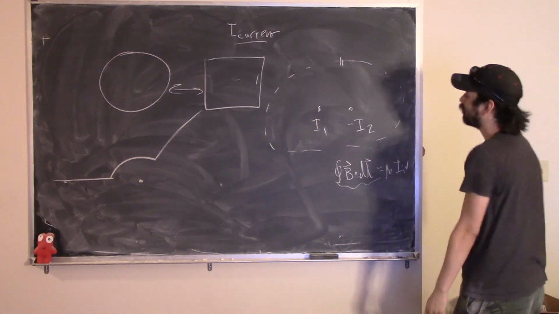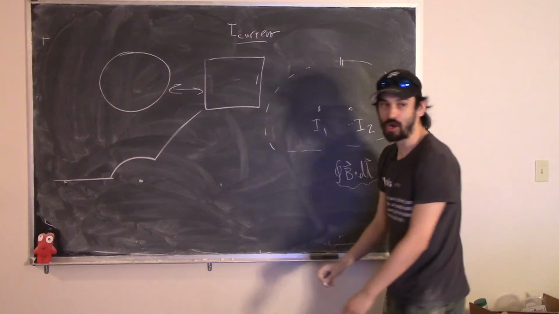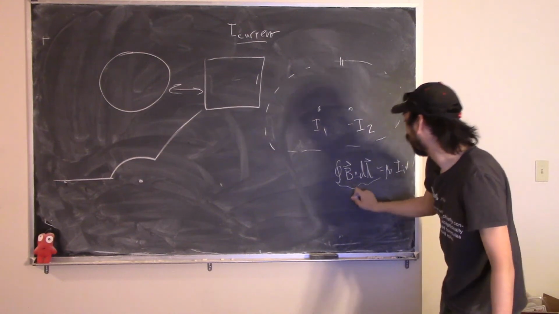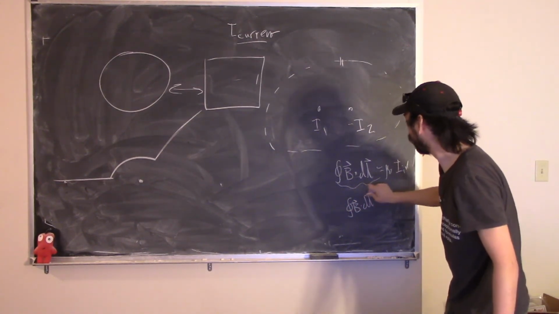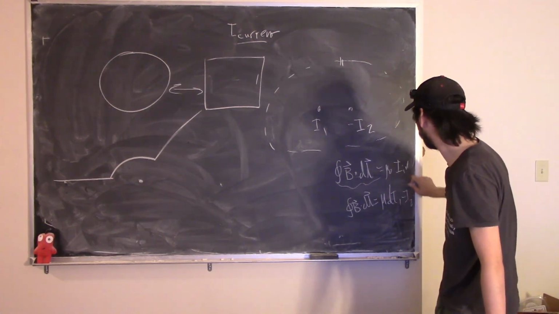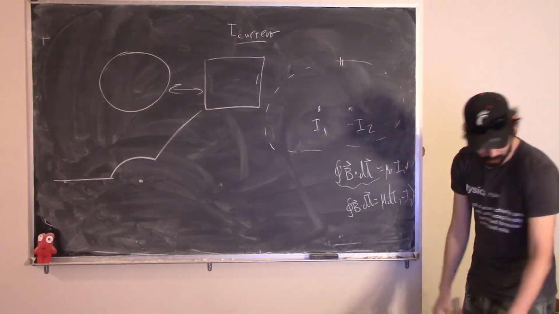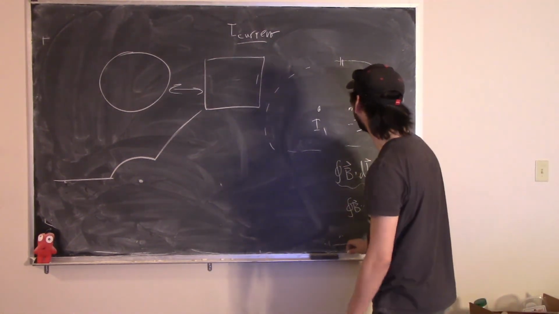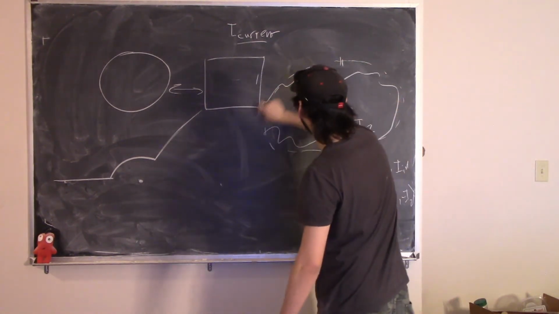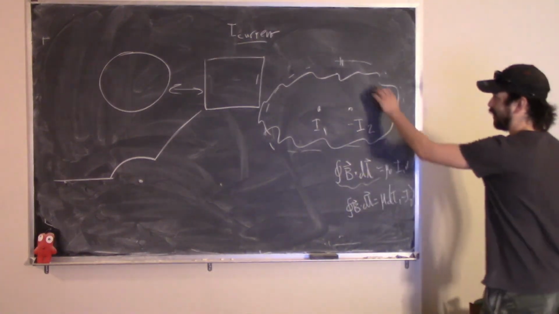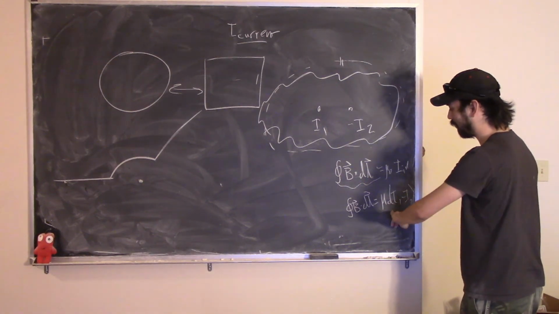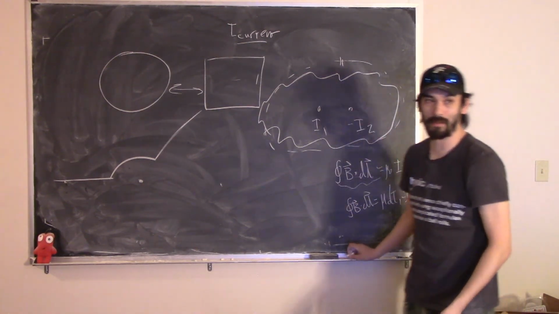But what's easy is to say, I have some loop that I drew here. What current is on the inside of it? Well, it's just the sum of the current in here, so it's going to be I1 minus I2. So the integral of B dot dl, in this case, is just mu naught times I1 minus I2. That's a trick that I could play. You could do that for whatever geometry you want, as long as I'm enclosing both of these. I could make some weird shape that goes around this, evaluate the integral of B dot dl around that shape, and it's just going to be mu naught times the sum of the currents that go through it.